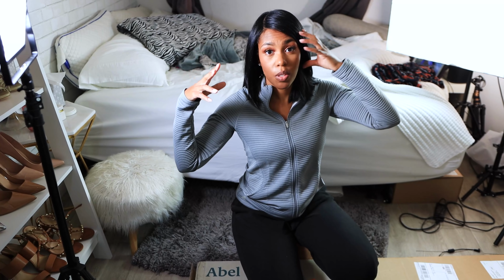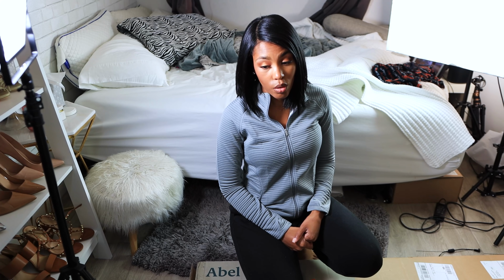I need somewhere that I can, like, have a hub, and I'm looking to get an office space soon, but I can't find anything that fits the budget and that, you know, is to my liking. So I'm gonna have to make something here for the time being, even though I'm running out of square footage up in this room. It is very, very tight. So I have to get creative. So that's what I'm gonna do.